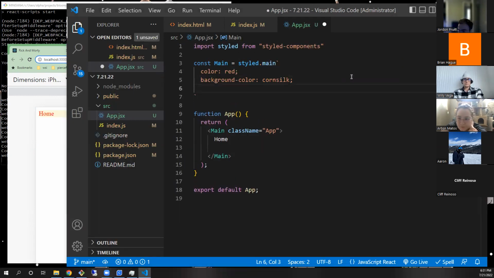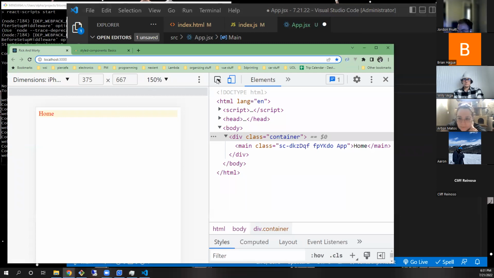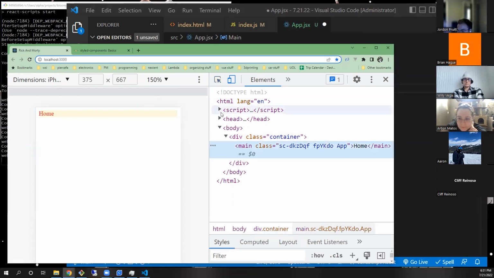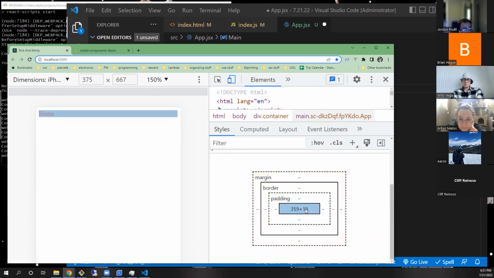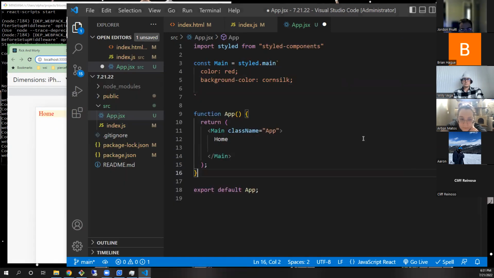We could also, if we inspect this and go to our styles, you can see we're taking up the whole width. Maybe we'll go ahead and just make sure it's width of 100%. I'm just going to explicitly tell it to be width of 100% because why not?